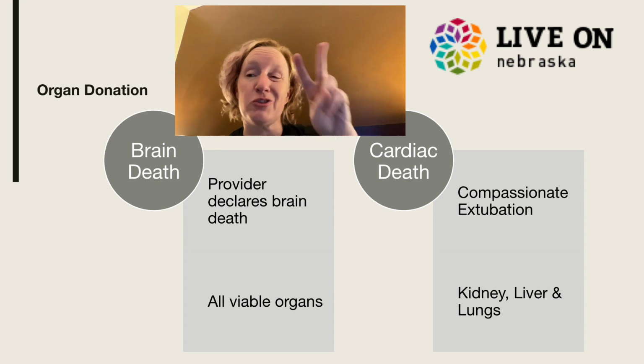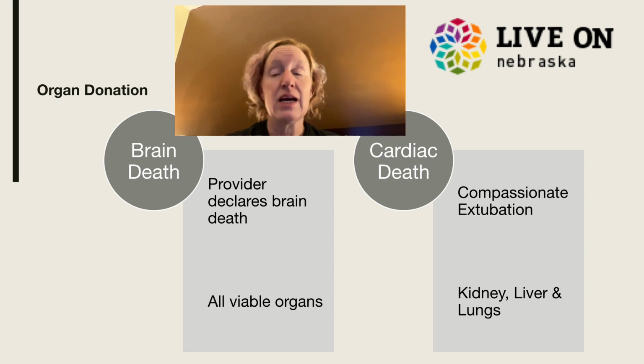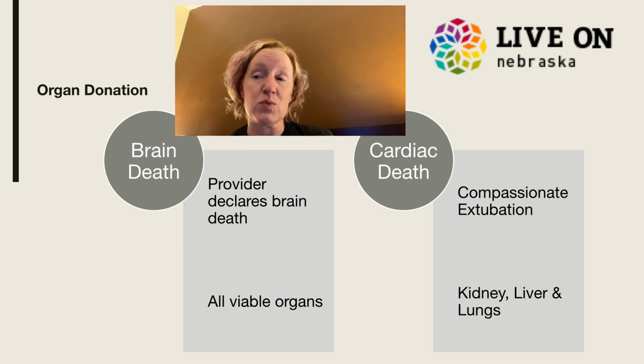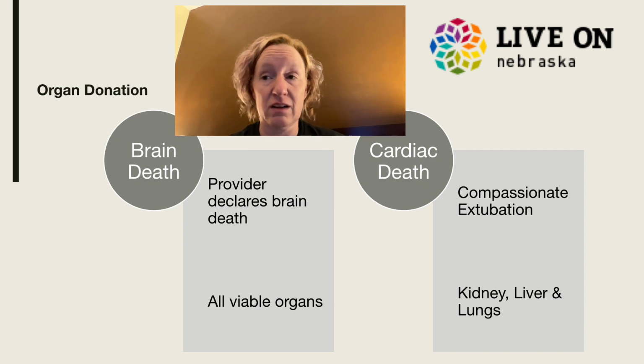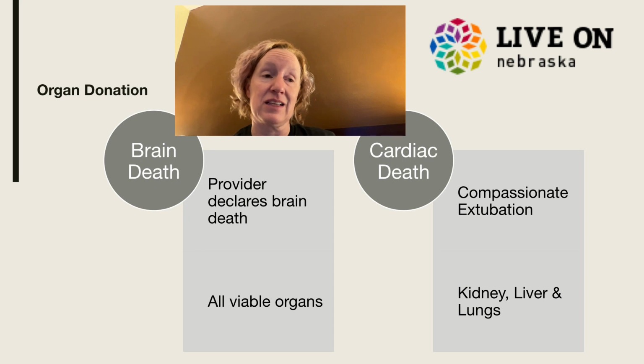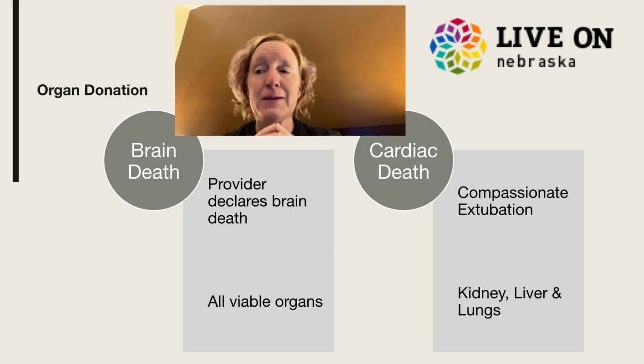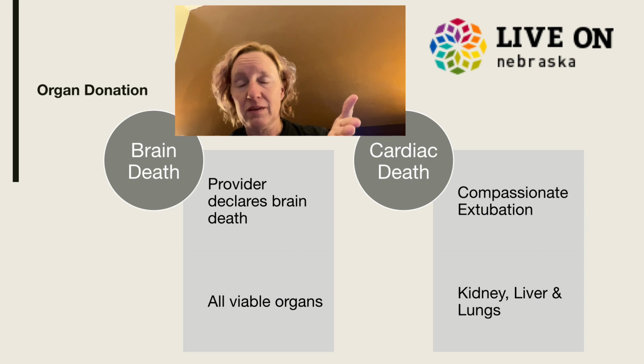So first we have to understand there's two types of death: legal death, that's brain death, and cardiac death. The client or the patient can be brain dead and still have a pulse, right? And in fact, that's what we prefer, because we can actually get more organs out of that. But it is a process to get declared brain dead. When a patient is declared brain dead, that is the time of death that is put on their death certificate. So while it takes probably 3 additional days to get everything put together, to get the matches and all that kind of stuff done, the time that is on their death certificate is the time that they are declared.